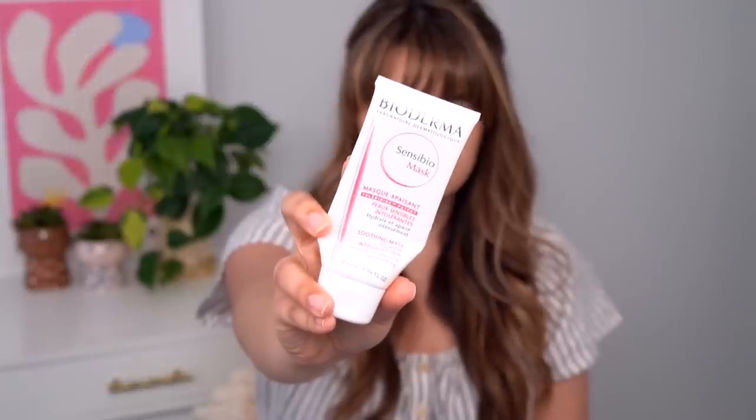This is the Bioderma Sensibio wash-off mask. When I think about masking, I think about solving something on my skin quickly. Sheet masks can do that very quickly. And when my skin is feeling irritated, burning, stinging, that's when I'm reaching for this mask because this really delivers. The texture is kind of like a cold cream type of texture. Bioderma is a French pharmacy brand, so it's not really focusing on buttery, luxurious experiences. There's no fragrance in here — it has a very straightforward, utilitarian cream texture. But once you get this onto your face, it just infuses into your skin and gives you this nice light layer of moisture that feels incredibly comforting. This instantly calms down my skin. It's that perfect marriage between the creamy consistency and anti-inflammation, anti-itching, irritation ingredients — match made in heaven for my skin.